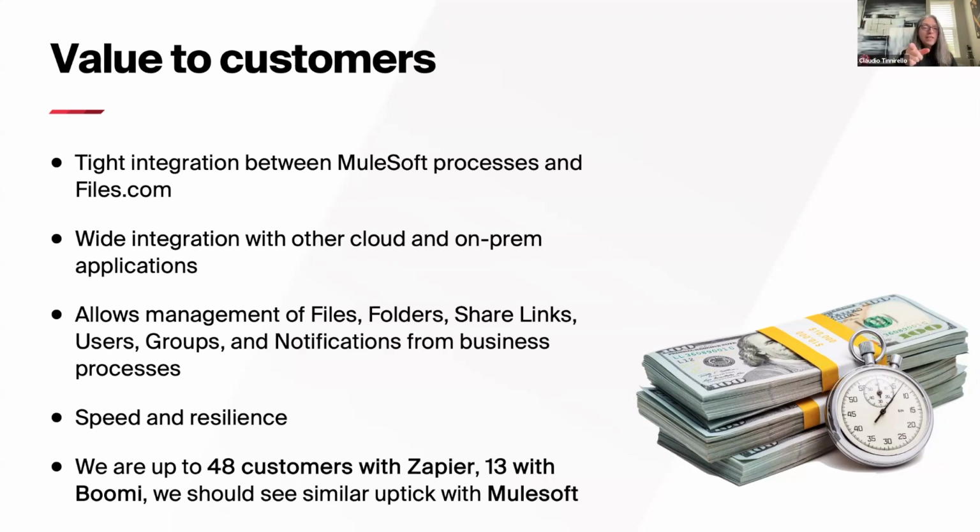The speed and resilience is important. You can connect from MuleSoft to us using just SFTP, but it's not very resilient. So it doesn't have error checking. It's not very fast. Our connector is much more performant than, again, using raw FTP or raw SFTP to connect the two systems together.